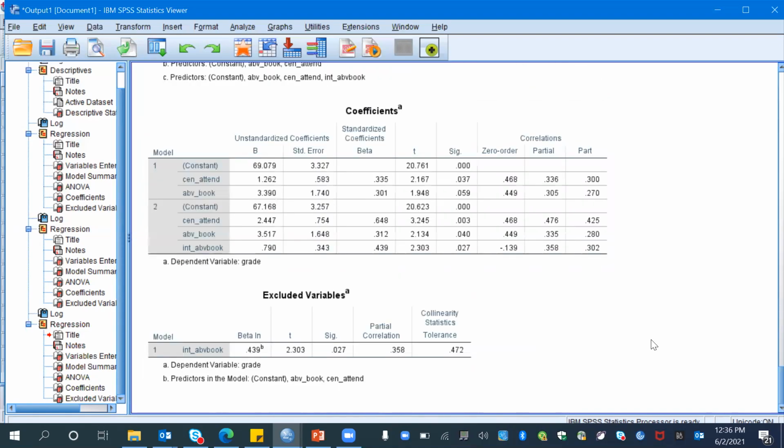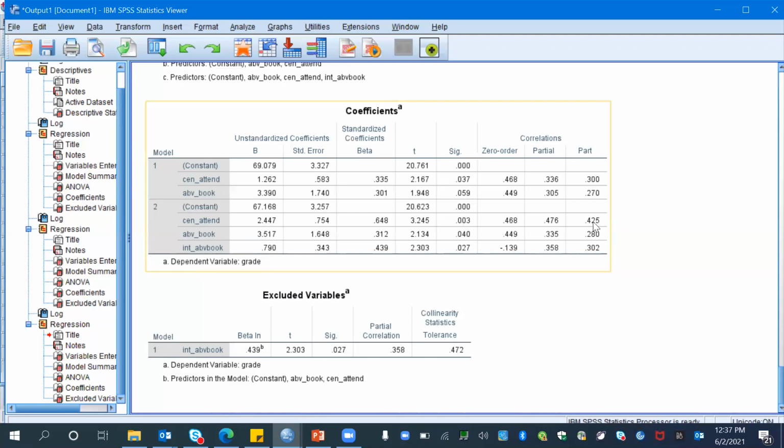Moving down to this next one. So at above the standard deviation of books, so at a high level of books, however, there is a relationship between attendance and course grades. There's actually a pretty strong positive relationship between attendance and course grades. At one standard deviation above the mean of books, there is a relationship. And if we want to know how strong that is, this is why we request those partial correlations.